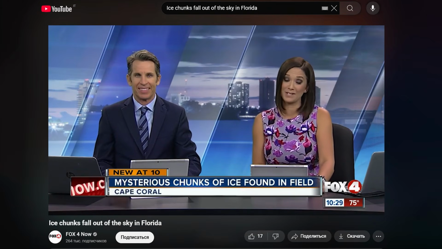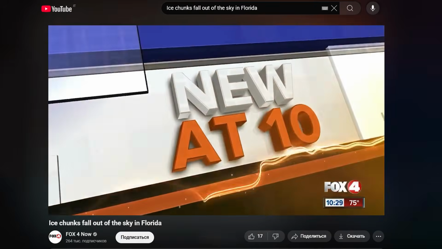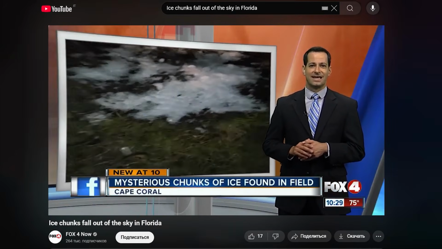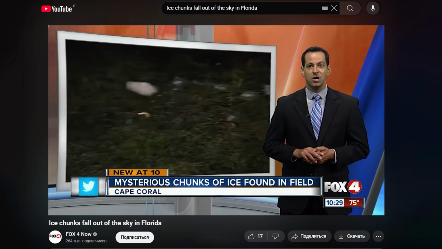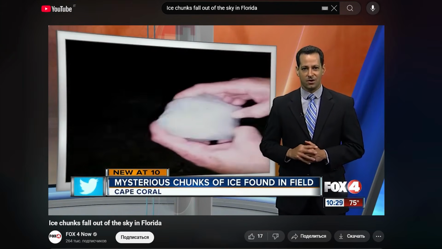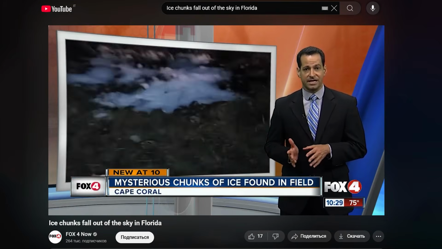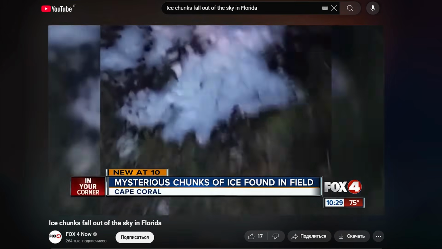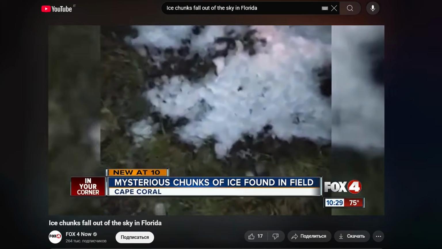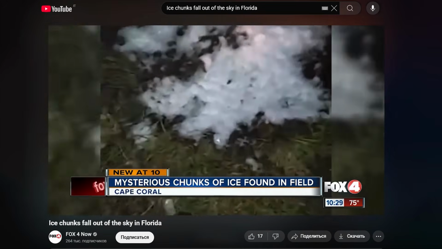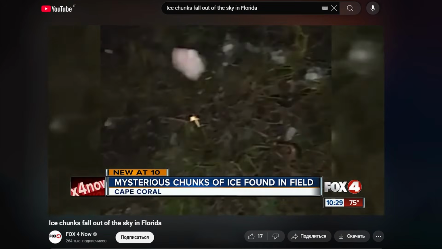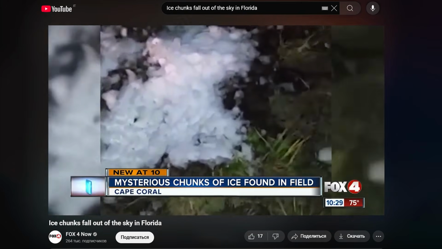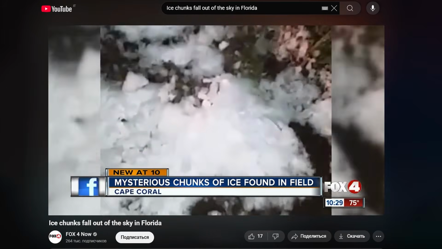Our correspondent delves into the depths of this chilling phenomenon. The expert meteorologist claims that it is not hail. The weather conditions that day were not suitable to form hail. The man who discovered these mysterious pieces of ice claims to have heard the sound of a strong impact on the ground. We heard the sound about 10 seconds before impact. The sound was similar to the flight of a drone, as if the body was moving very fast through the air, and this sound was getting louder and louder.